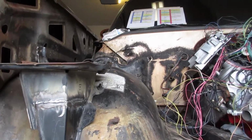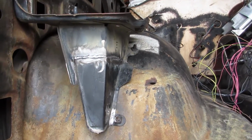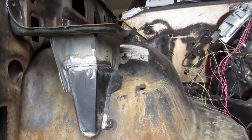So let's do that. That didn't take too long. I don't know, an hour or so, an hour and a half. Probably a little too much time, but I'm not spending too much money on other stuff, so that's good. Anyways, it started out a little rough and then it got a little better, but like I said, it's kind of small, pretty thin. But anyways, it don't look the best, but it's gonna hold up, so I dig it.